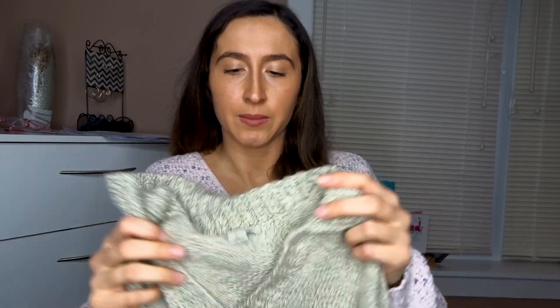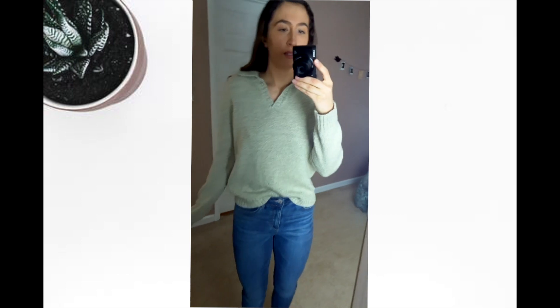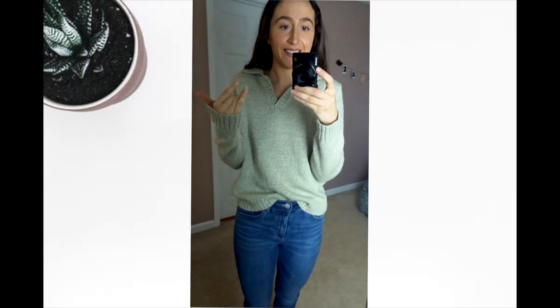I also got this sweater — none of these are itchy, which I'm really surprised about. I tried to go for colors I wouldn't normally choose, looking outside the box to get more variety. Some of these I would never buy based on color alone, but they actually work. This one was part of a two-for-a-dollar deal, so I got it for literally 50 cents. It has a little V and a collar to it — not something I'd normally wear color-wise, but I went for it.